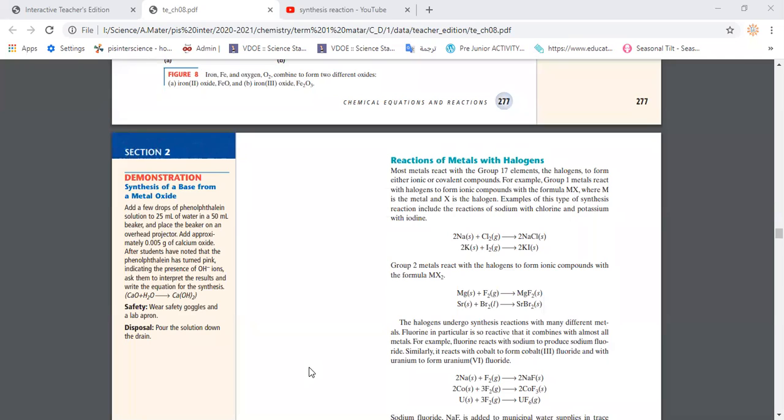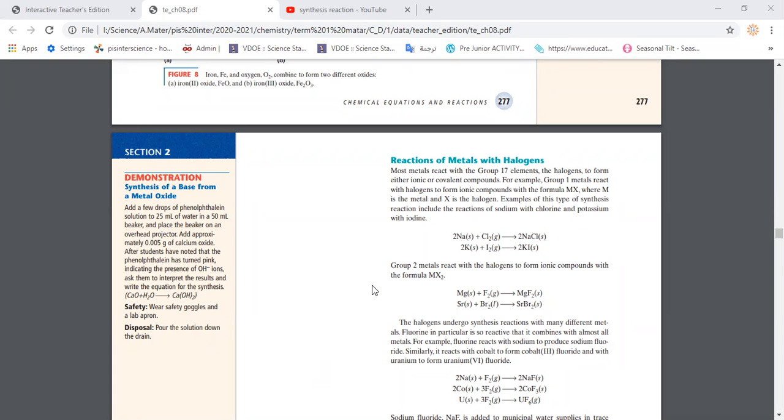And also we said that transition metals, during synthesis reactions, may react in different ratios or different amounts depending on the amount of the other material that you're going to react with. For example, as we said, iron once it reacts with oxygen could form iron(II) oxide or iron(III) oxide. That means the oxidation number of the iron could change, depending on the amount or the availability of oxygen. If the oxygen is available or the amount of oxygen is enough, in that case the iron could lose 3 electrons, and it would be a cation with a positive 3 charge. While if the oxygen is not enough, the iron will lose just 2 electrons, and it will be a cation with a positive 2 charge.